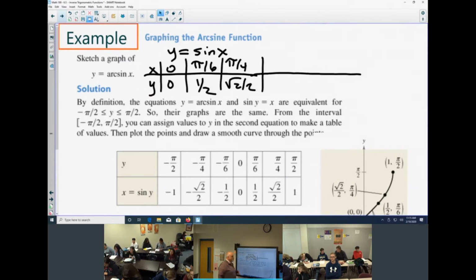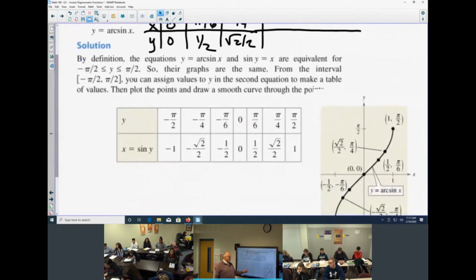Okay, so when we're graphing the arc functions, the inverse functions, basically you're just switching the x and the y's. So instead of having the little piece that we cut from the sine, you invert it through the line y equals x, and so your graph is that little piece, only it's going up. Now, we're not going to do much with the graphs, except the one that I would like you to be familiar with is the arc tangent.